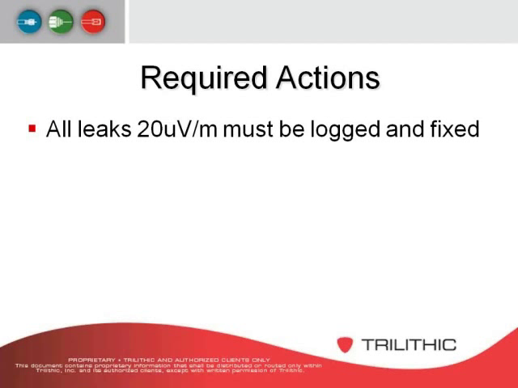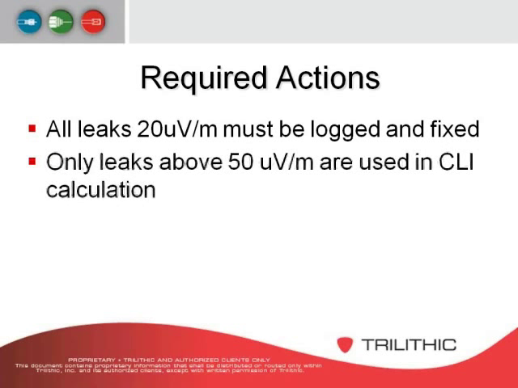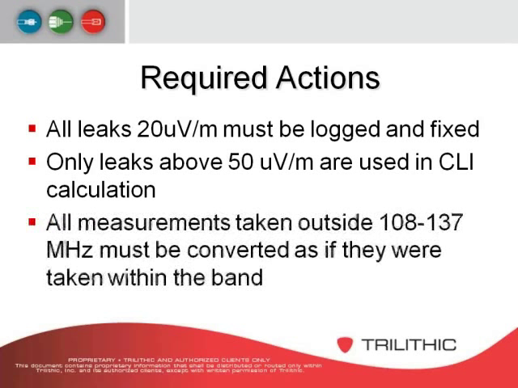So your required actions: all leaks at 20 microvolts per meter must be logged and fixed. But only leaks above 50 microvolts per meter are used in the CLI calculations. So even though you're required to log and fix 20 microvolt per meter leaks, that's the threshold. Just remember, when you're turning in your leaks for the CLI or for the FCC, it's going to be 50 microvolts or greater that goes into your CLI calculation.